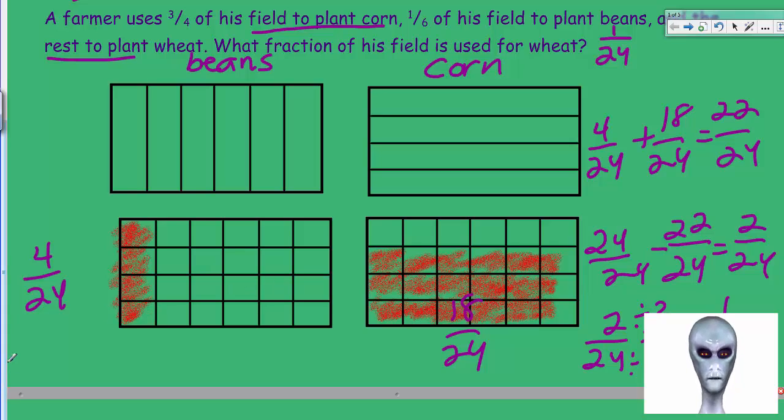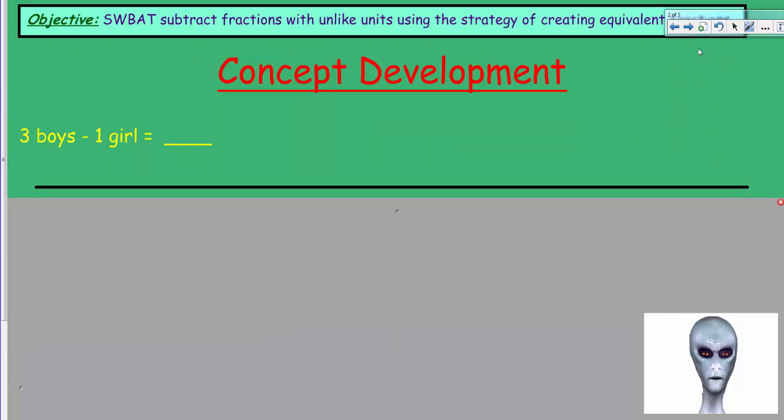And this is something on a question. I should write this out for my RDW, but I'm just going to say it: the farmer uses 1/12 of his land to plant wheat. Just for the interest of saving some time. Now, this is one definite model. We could show all 3 of them together on another model, but I just wanted to problem solve that. All right? And let's go ahead and do this.